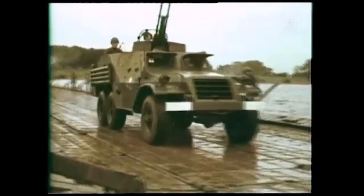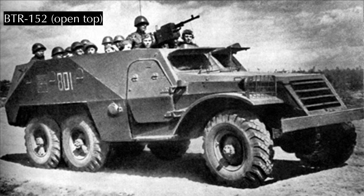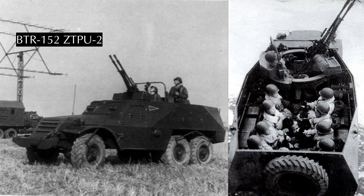There are a huge number of local modifications to the BTR-152, but the main Soviet ones are as follows. The original 1950 model BTR-152 had an open top mounting a Goryunov machine gun, with a two-man crew and anywhere from 12 to 15 dismounts. A 'roadster' version was also made called the BTR-152 ZTPU-2, which replaced the single Goryunov machine gun with the ZTPU-2 14.5x114 high-caliber machine gun twin anti-aircraft mount, while still seating eight dismounts. Around 1,000 of these were made.